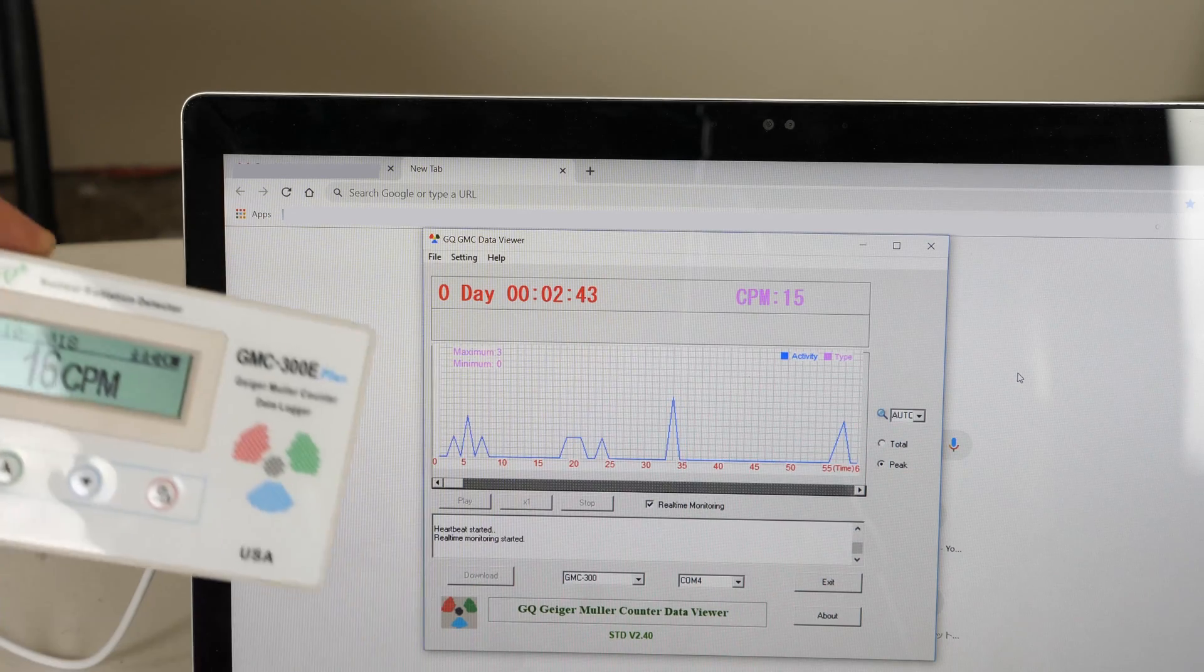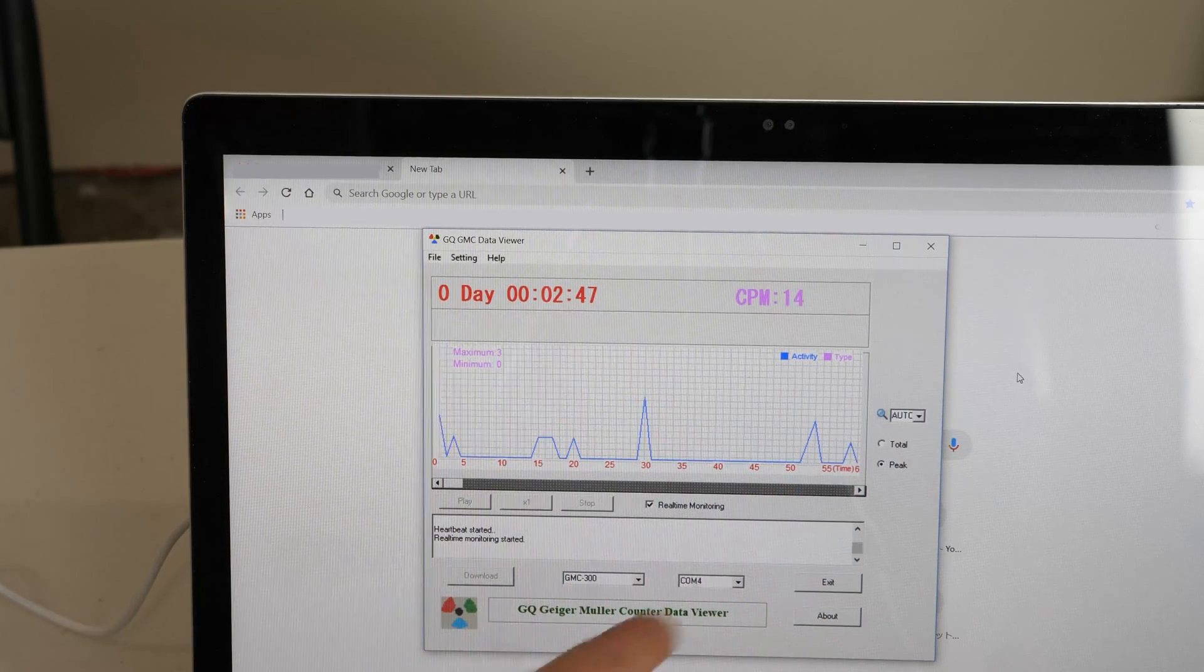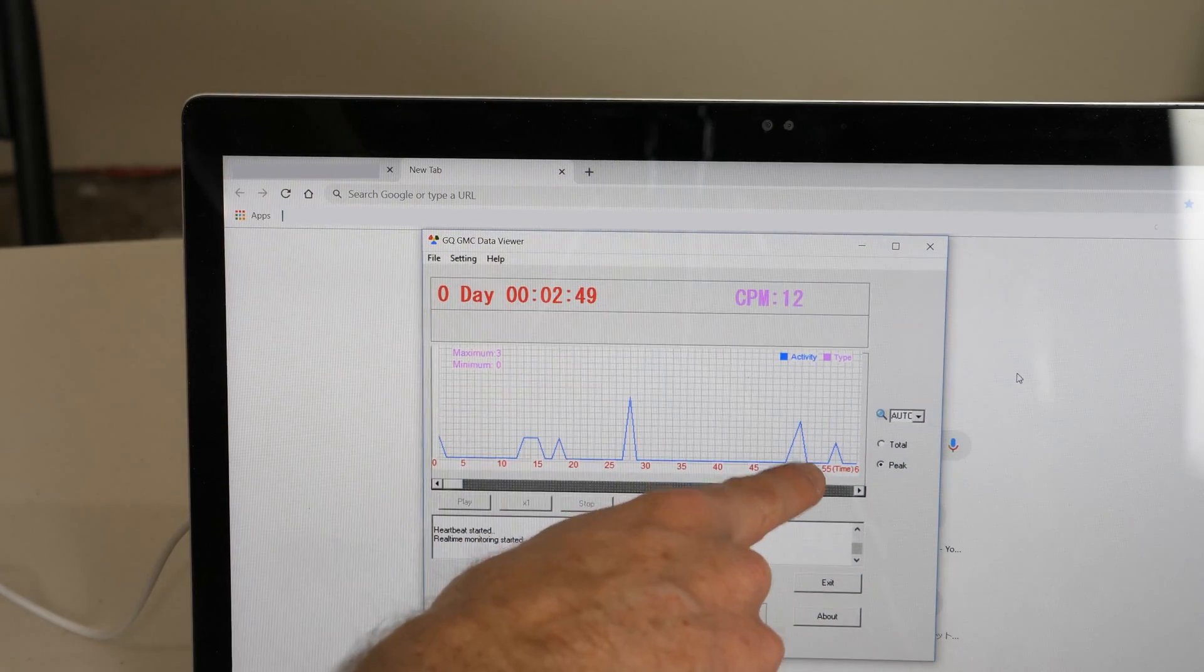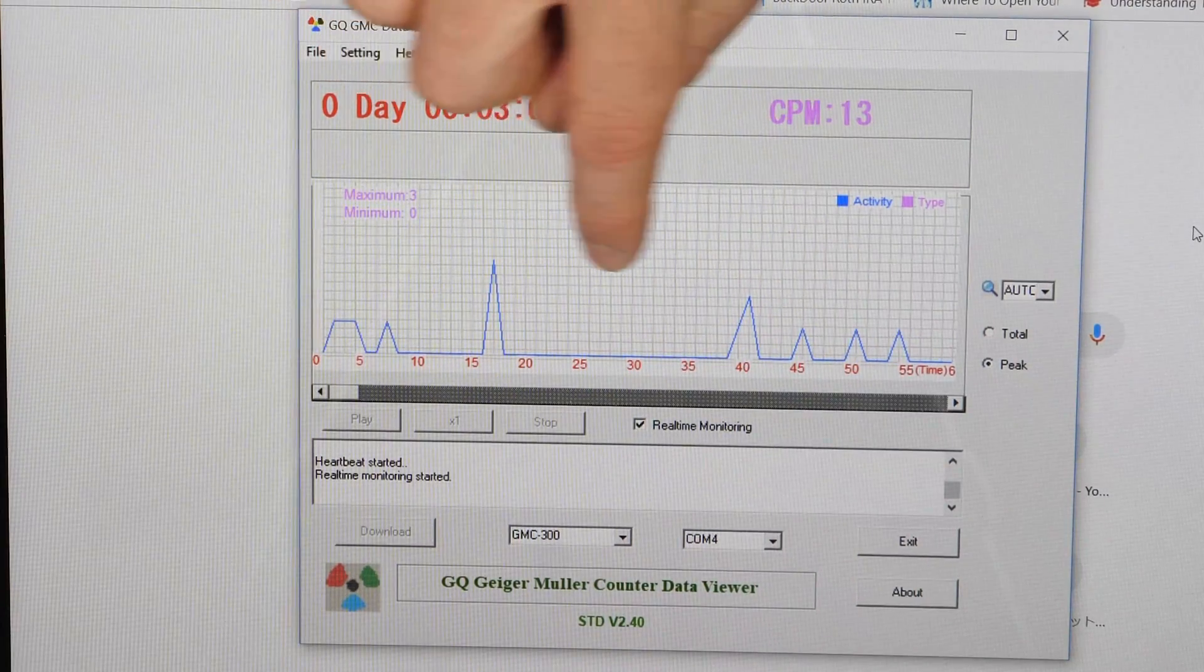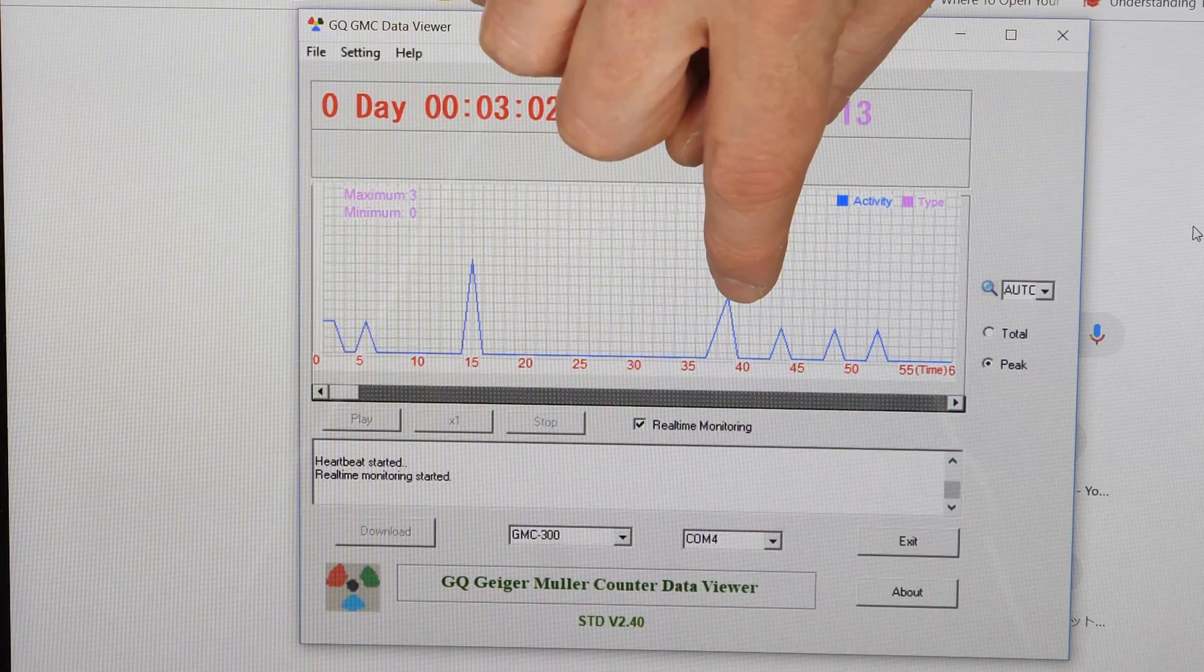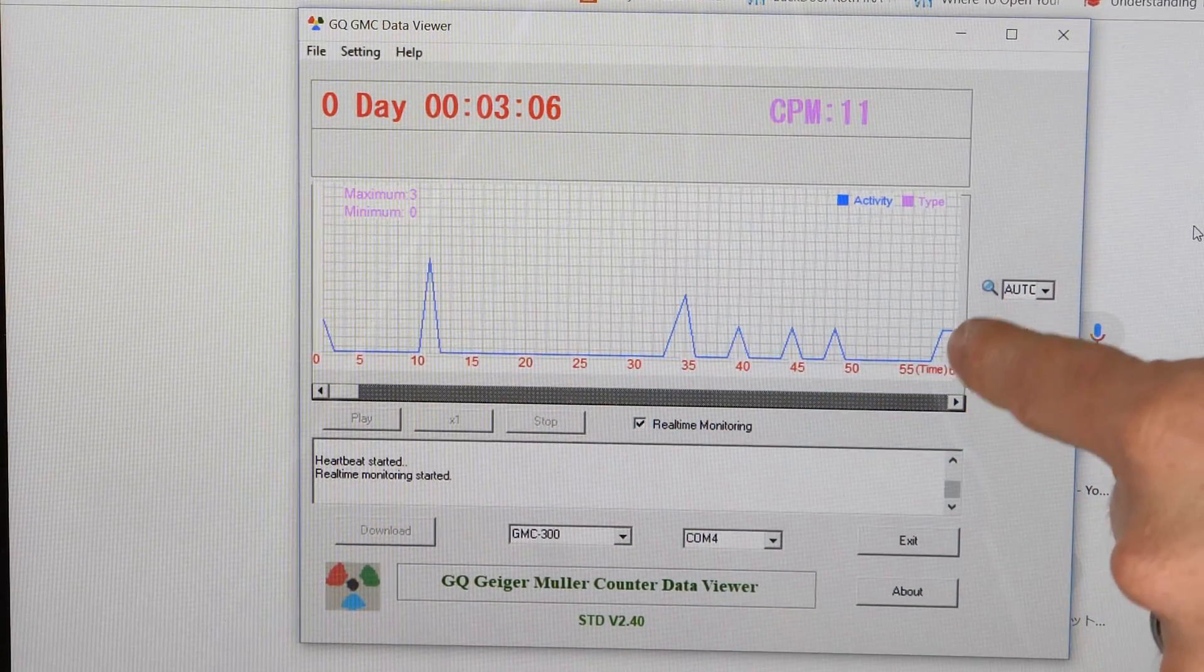Okay, so I'm going to be using a Geiger counter here. And here's the readout of the Geiger counter. Every time you see a notch up in the graph here, that's detecting radioactive decay. You can see that sometimes it's at one, sometimes it's at two, and sometimes it's at three.